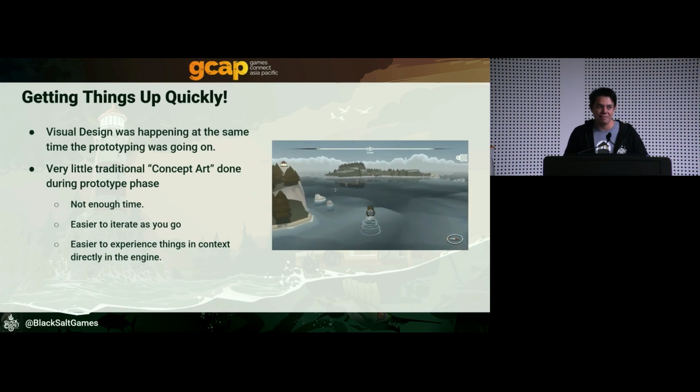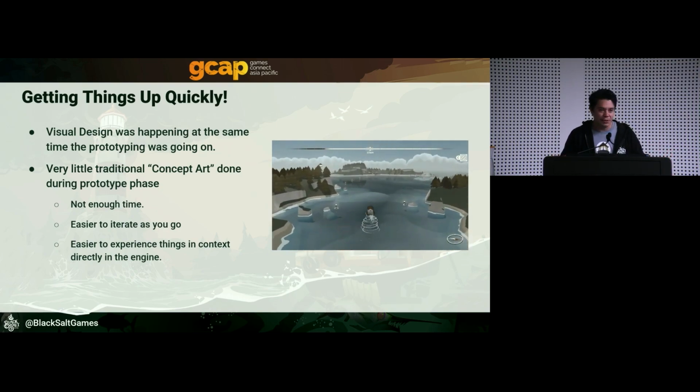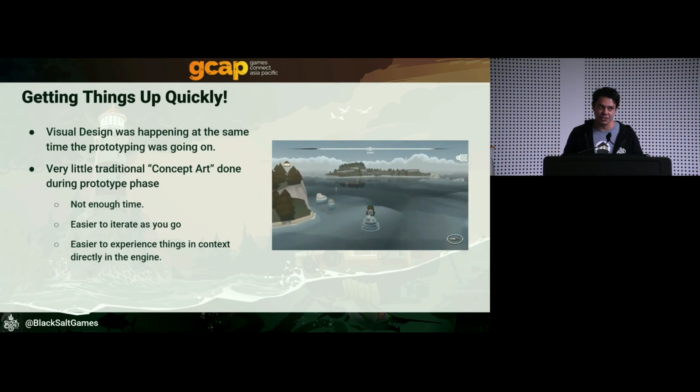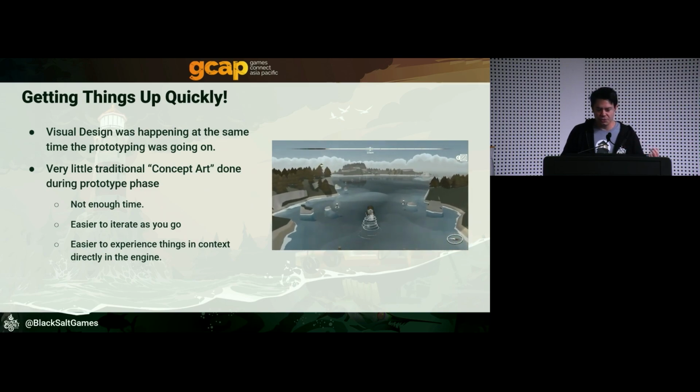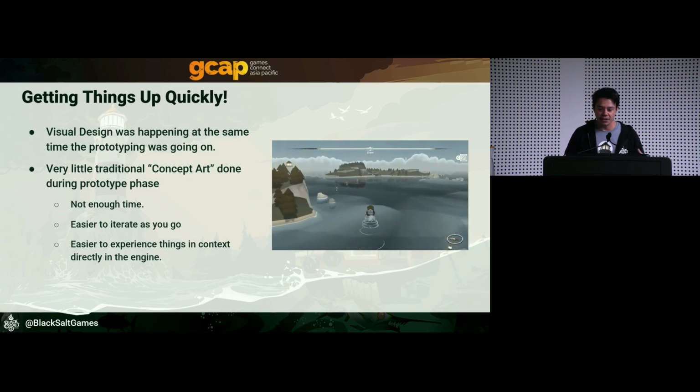When you only have a small team, you're pretty much trying to get everything out as quickly as possible. Some of the reasons why we didn't do a normal traditional concept art phase was that there simply wasn't enough time to concept out everything. It was easier to iterate as we went, and it's also easier to experience the things that we're chucking into the game in context directly in the engine.